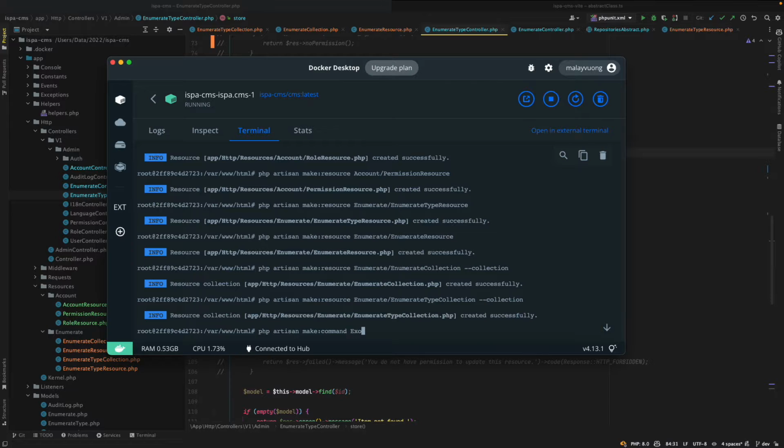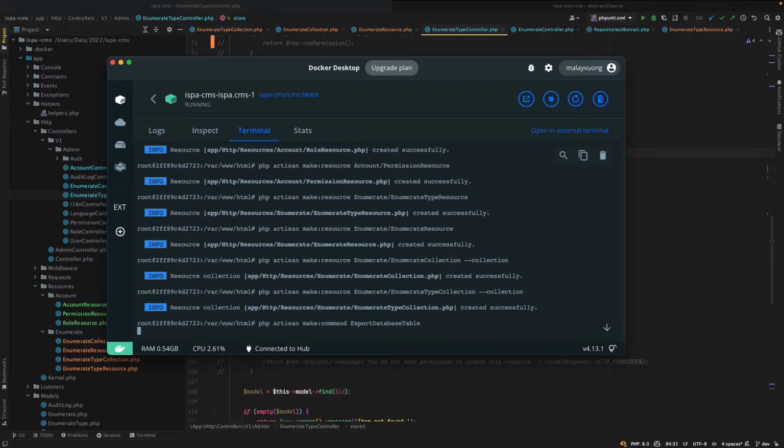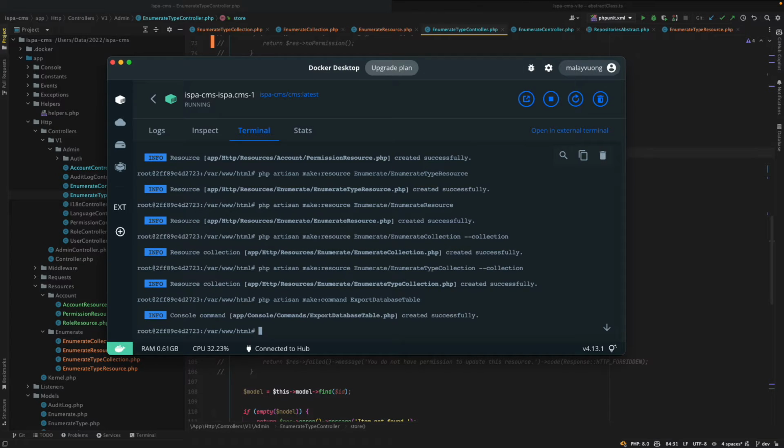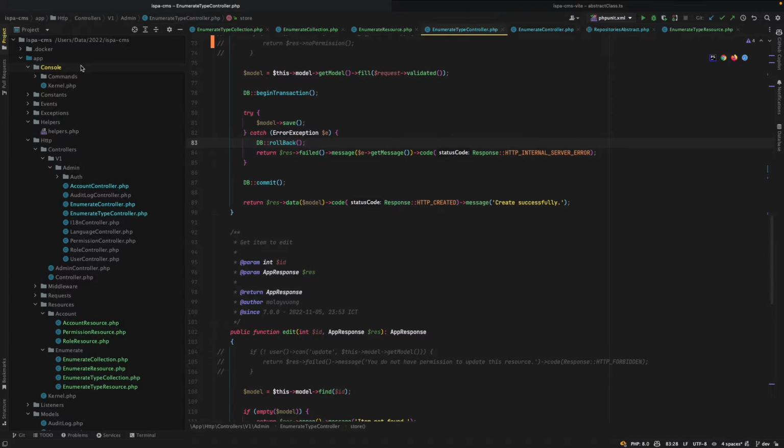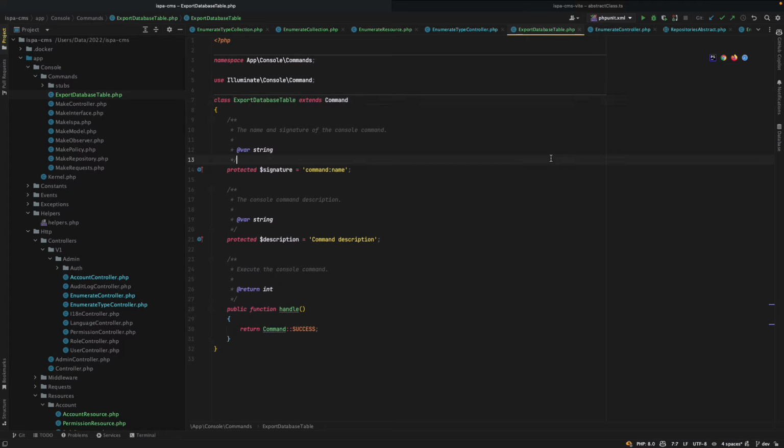Maybe the export database table. Okay, maybe that. So we have to go to controls here and go here, and we have the iSPA dot export DB with the table.